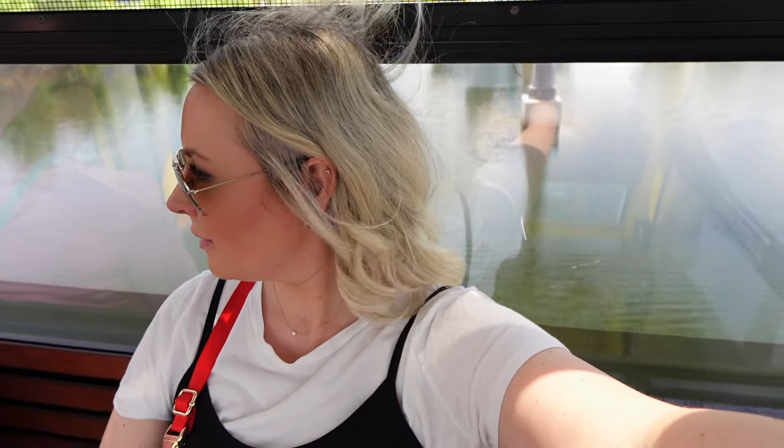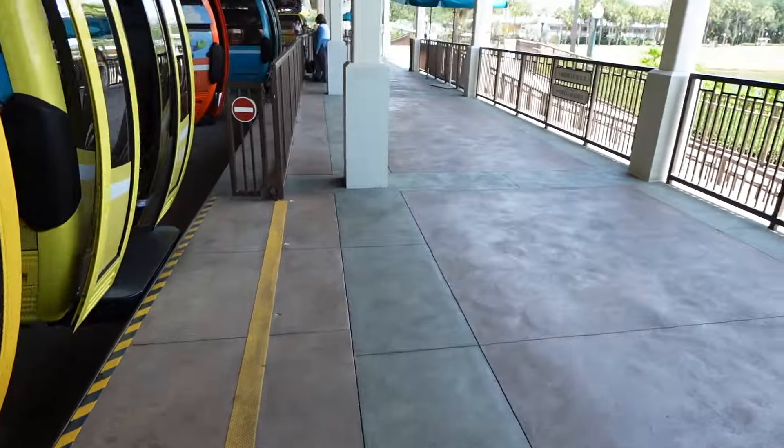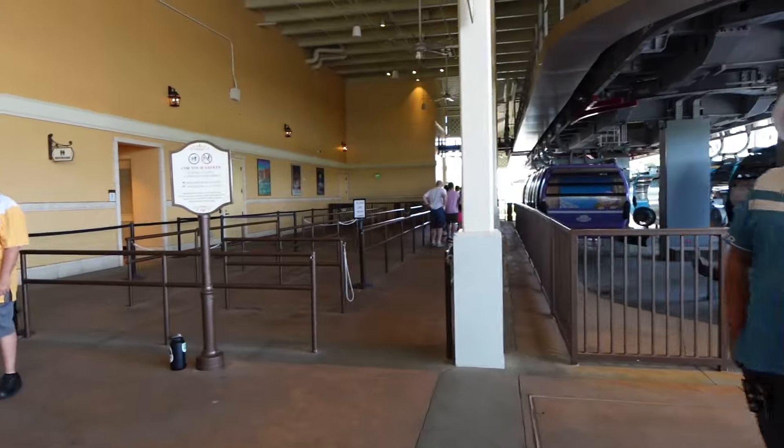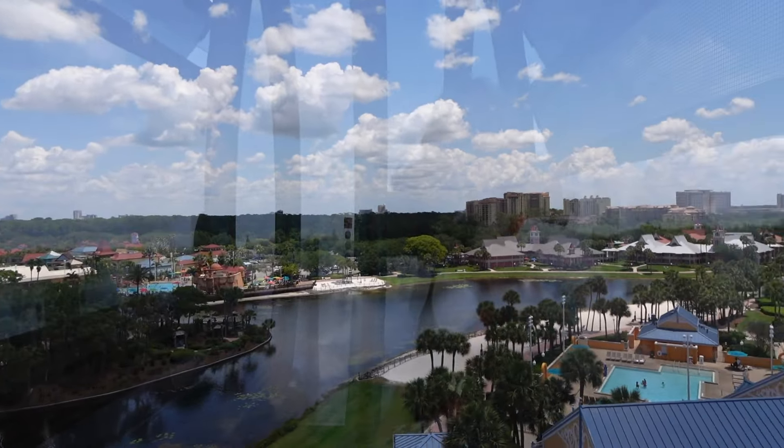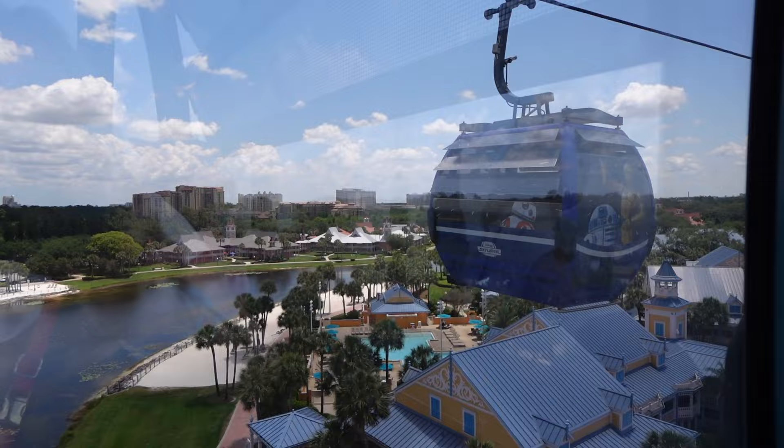Isn't it great? I expected it to be hot in here, but it feels good. You can open the windows — sometimes somebody shuts them, but most of the time they're open. It's not doing the little doo doo doo sound — it's the best sound. I hope this one will do the sound. It's a little bumpy.